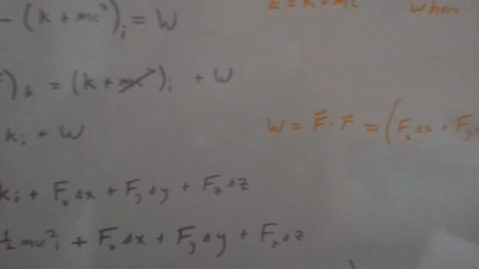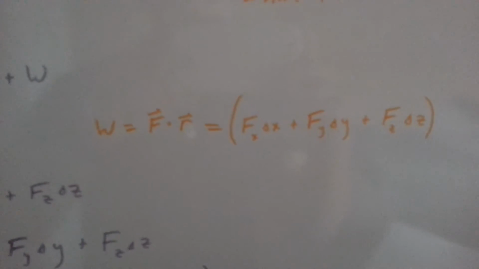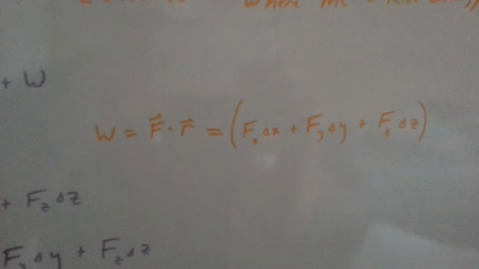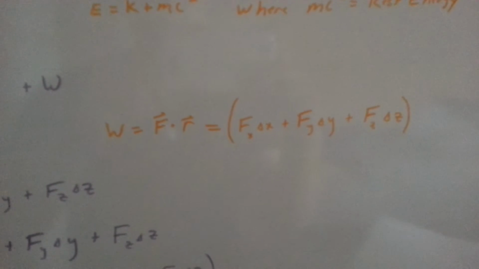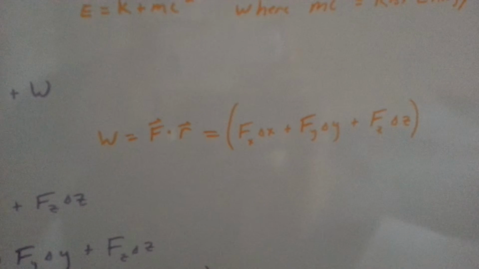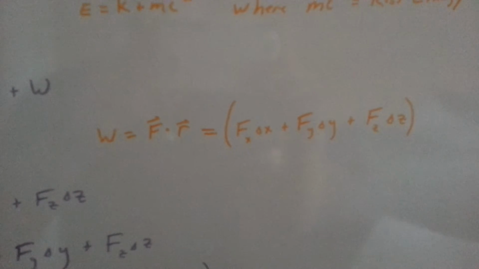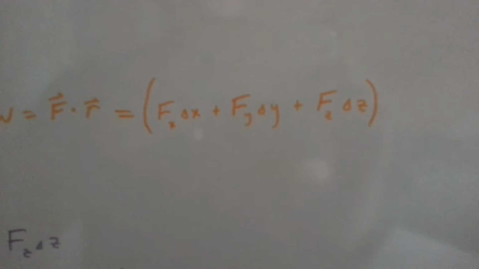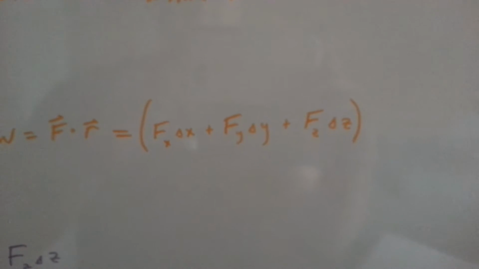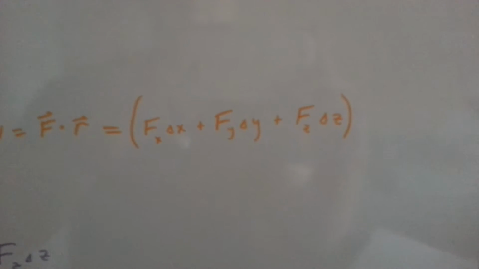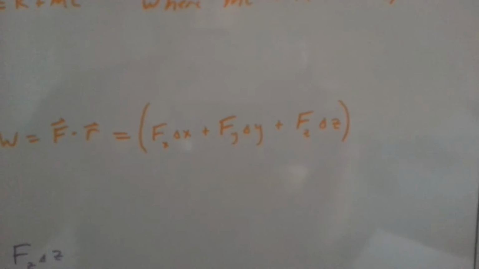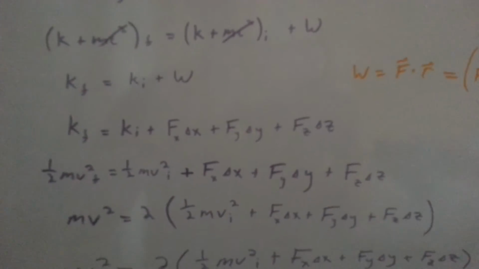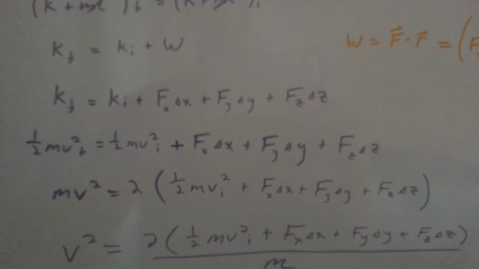Once the rest energies are canceled out, you'll end up with the final kinetic energy equals the initial kinetic energy plus work. And here's another basic definition: work is the dot product of two vectors, so you get a scalar quantity. So F vector dot r vector equals work, and that can be expanded to Fx delta x plus Fy delta y plus Fz delta z. And here work is expanded.